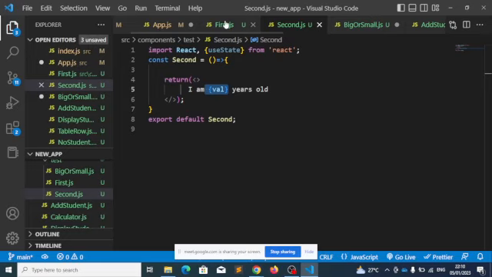Next, we now want to find a way of passing this function down to this first.js, so that when I click on this button, it will call on that function. So you can also pass it down as props and call maybe change lucky equals to change lucky. You can call it another name if you want to.